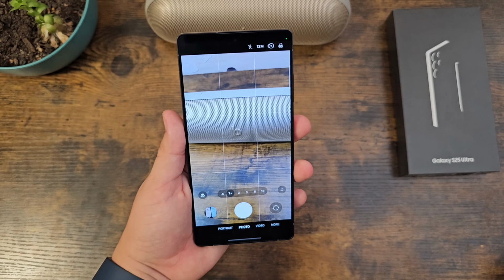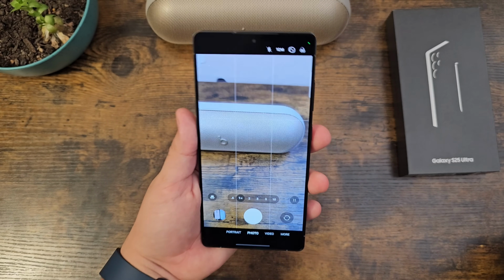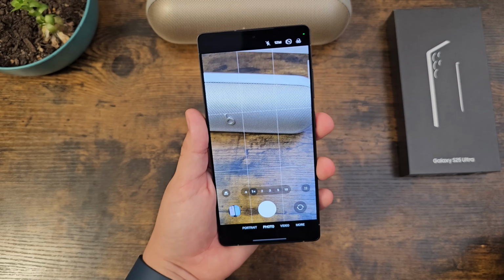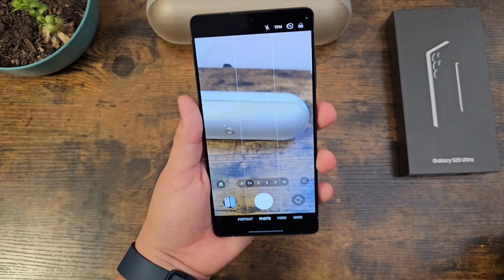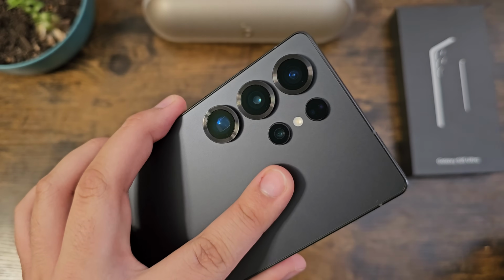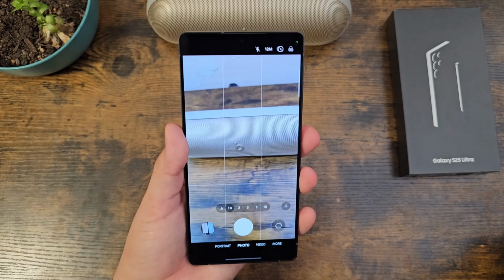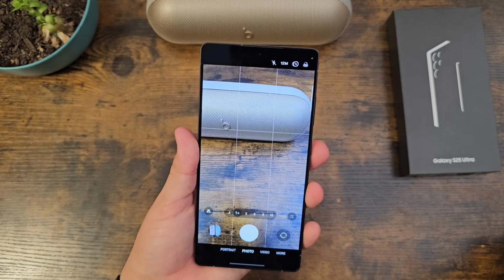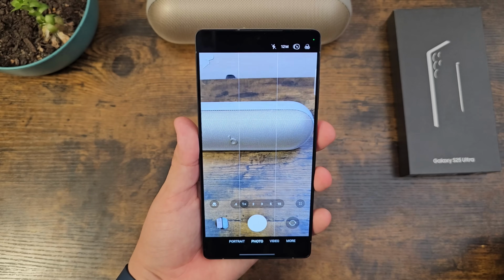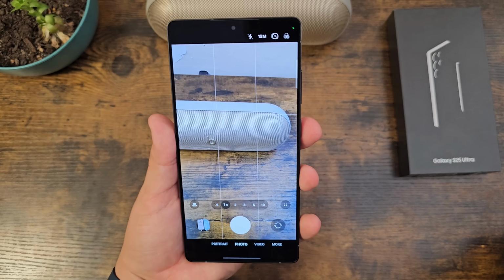But it's kind of weird how this phone tends to highlight dark spots in a very unnatural way. So if you don't have perfect lighting conditions, it's not going to do that great. That's not a problem with the phone, that is a software and processing issue. Samsung can easily fix it in a software update if they want to. So hopefully down the road that will happen. But where this phone stands right now, it's not quite flagship level.